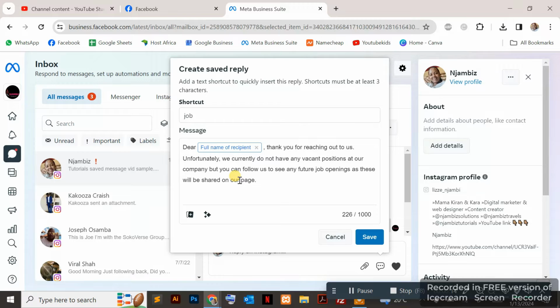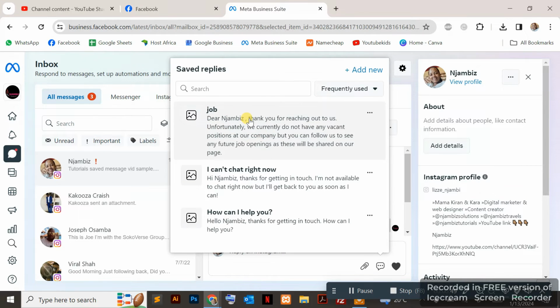So once I've typed out my message and I'm happy with it, I can save it. You can also add a photo to this pre-saved message if you want. Maybe if you're talking about a specific offer, you can add the photo to that if anyone is asking for more details for specific offers and you don't want to keep repeating the details. You can always do that. Type out the details, add a photo, and then pre-save. Whenever someone asks that question, you can just send that message template. So there we go. I will click save, and now it's part of the pre-saved messages.